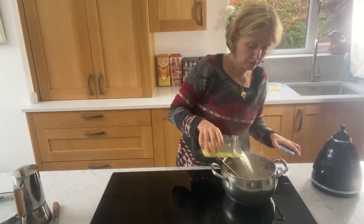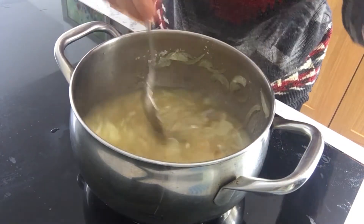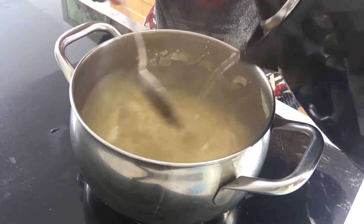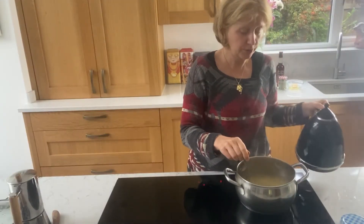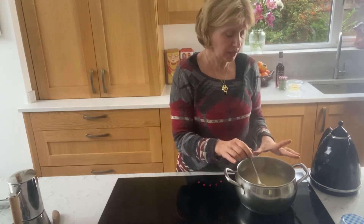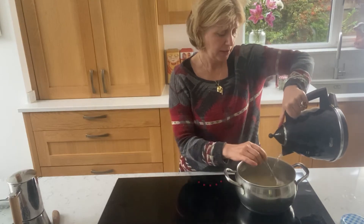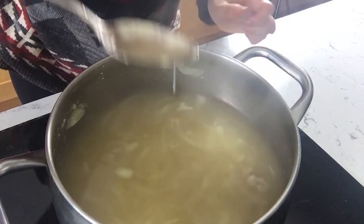We're simply adding our stock. The stock should be made just out of chicken — no carrots or anything to flavor it. So we've added the stock and now we're just adding water. You don't want to have a very strong stock; it's not actually good for us. It will still taste chickeny if you dilute it with boiling water, which I do to speed things up. Just judge by the color — it still should be somewhat yellow.